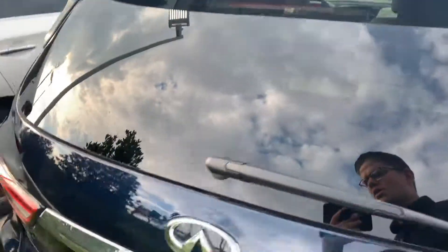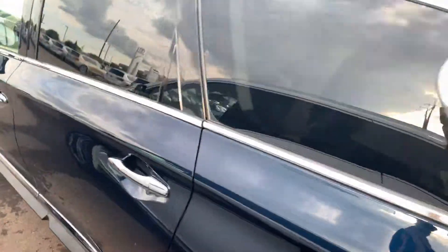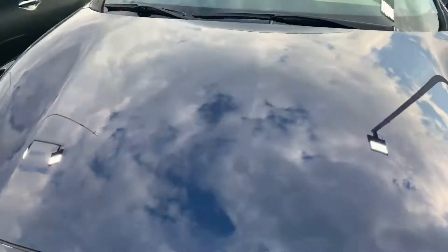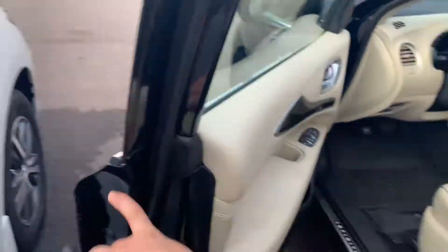Really nice QX60 — I think this was a service loaner of ours. Some of these were all here on March 23rd when we had a little bit of a hail storm. Trying to see if I can spot it — looks like it has a couple little hail dings spread out throughout, and maybe on the hood up there too. But a beautiful car all the way around, only 7,000 miles on it.